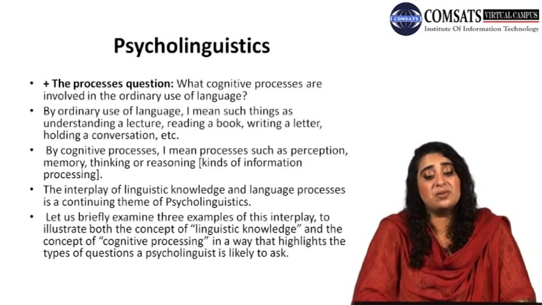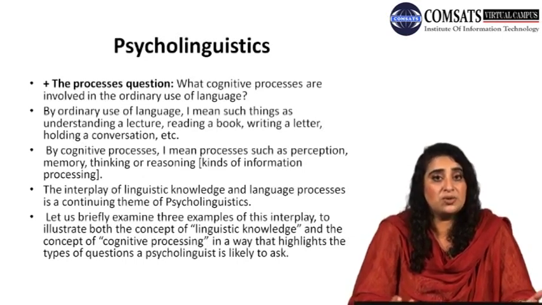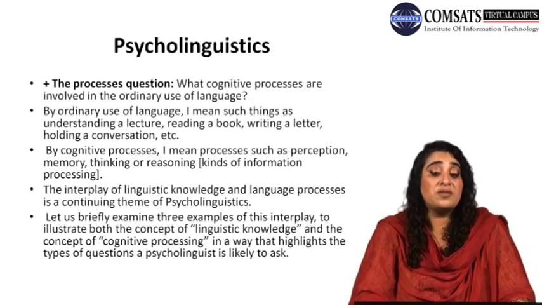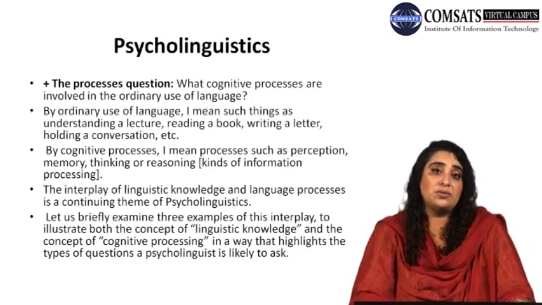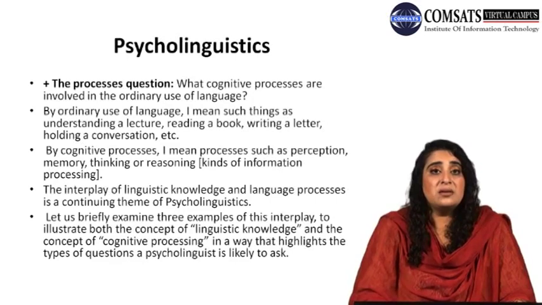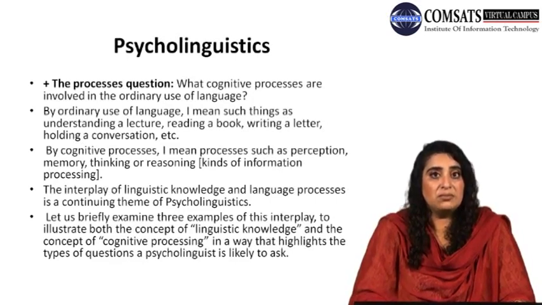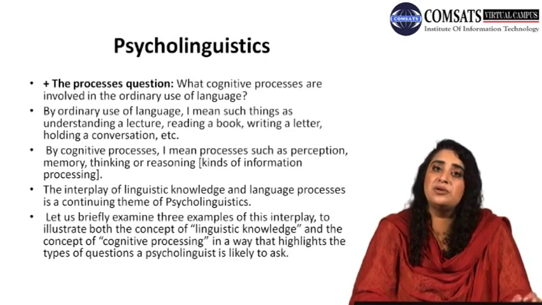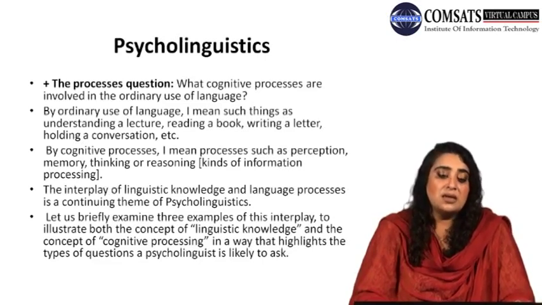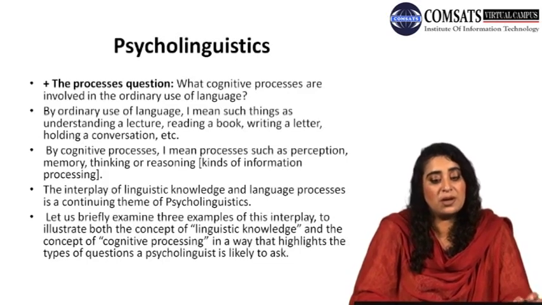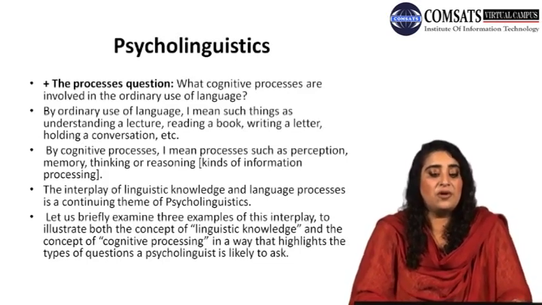So the processes question. The knowledge question was what knowledge you need to use a language. The processes question: what cognitive processes are involved in the ordinary use of language. You saw the answer to the knowledge question in the previous slide, okay? We need to know semantics, phonology, and pragmatics, and so on and so forth. We need to know the meanings of words. We need to know how to construct a sentence, and so cognitive processes. Now how are they involved in ordinary use of language?